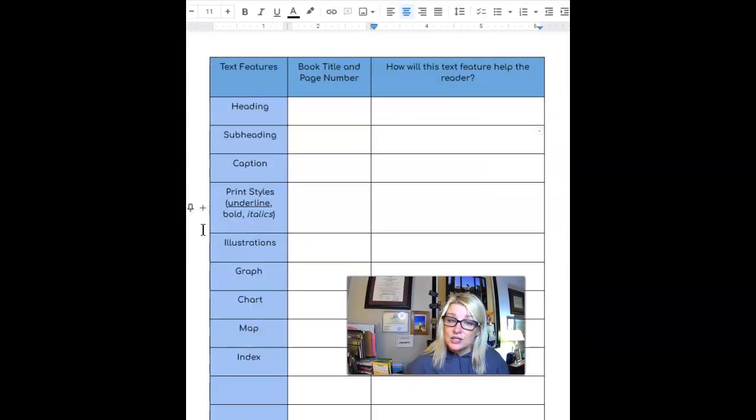Now, inside each folder is everything that the students need for their book club. Okay, so in this case, it would be our text feature graphic organizer. Now, if you have students that need more help, this would be one that actually has the text features listed.